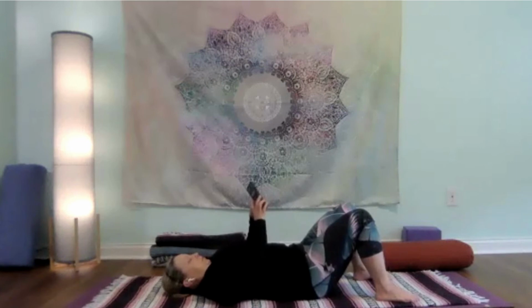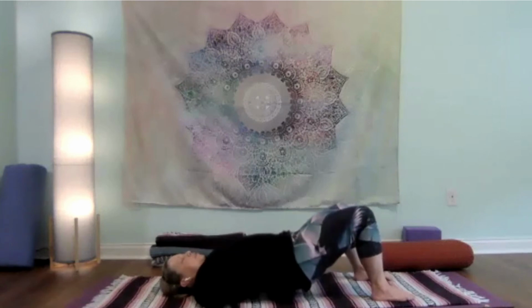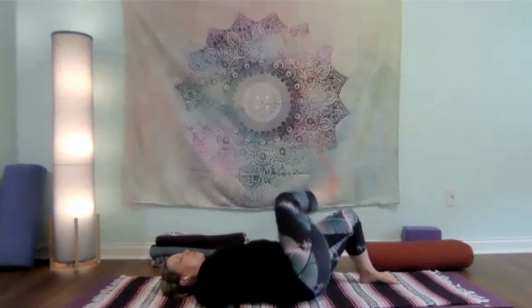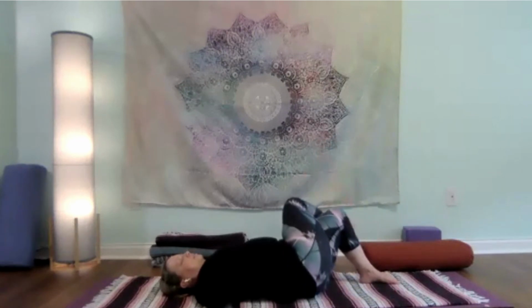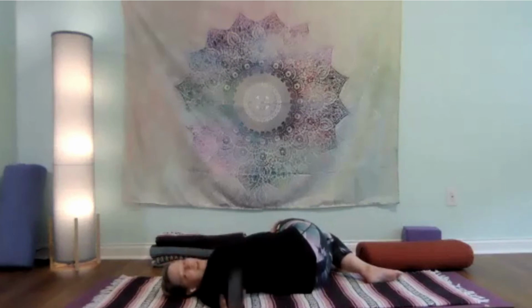So bringing my trusty timer over here, pressing into the feet, lifting the hips, shifting the hips over to the right, crossing your right thigh over the left thigh, letting the knees fall towards the left. Maybe looking towards the right, 3 minutes. Breathing and expanding.